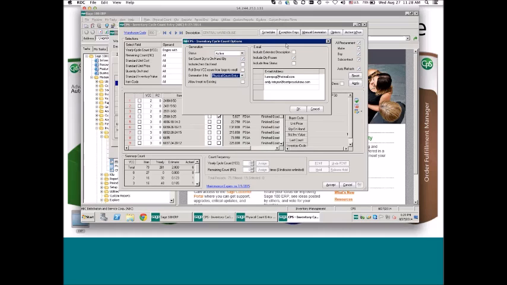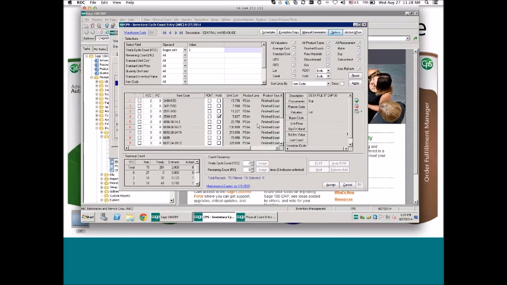So the system will give you those warnings. The email option, you have a place where you can put the email recipients, multiple people here, and there are some other options as far as do you want them to see the frozen quantity or not, the item status, and extended description. So if you check those, when it sends out an email, it will include that information in the email. Any questions so far?